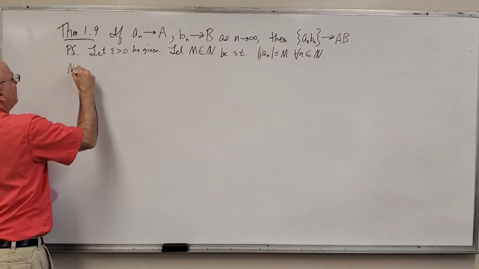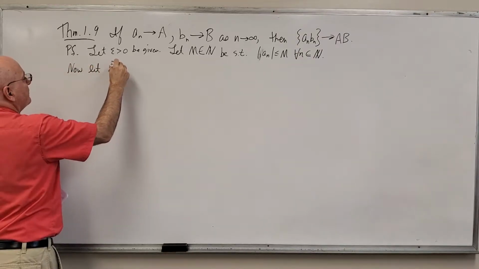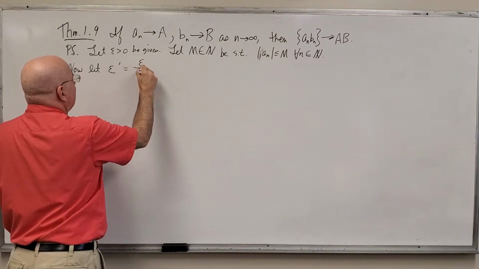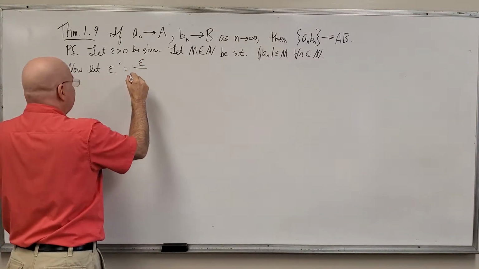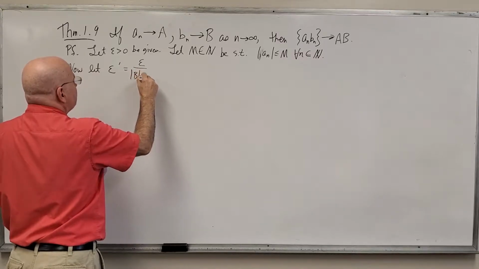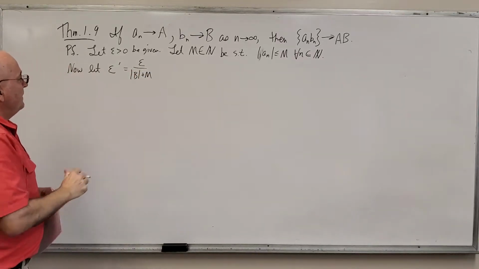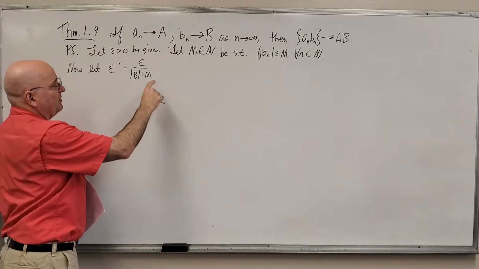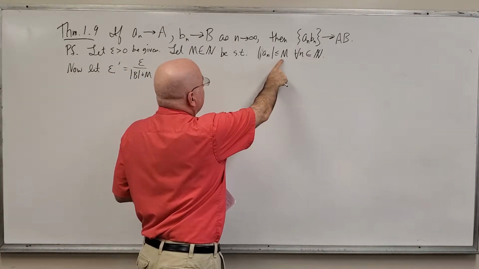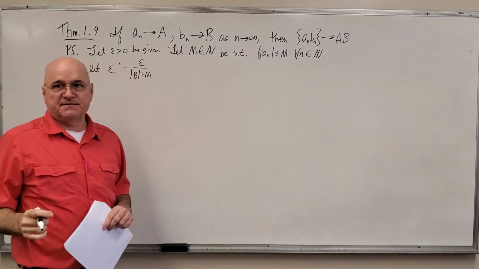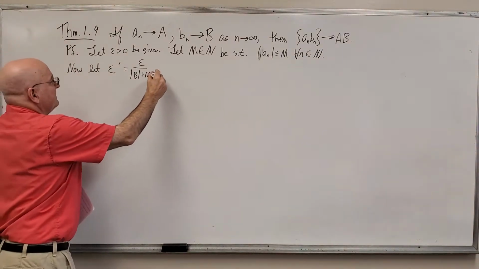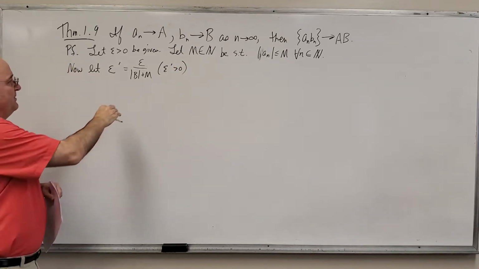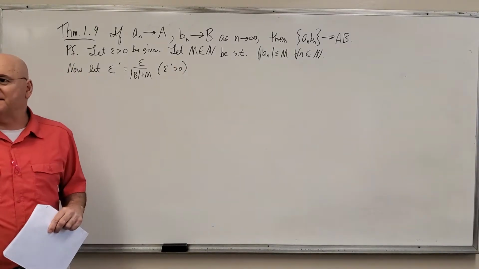All right, maybe this won't look nice, but I'm going to define an epsilon prime to be equal to epsilon over the absolute value of B plus M. So B is the limit of the sequence of the Bn's. Capital M is just a bound, a number, for the sequence An's. Obviously, epsilon prime is bigger than 0. You'll see why we picked this when we get to the end of the proof.